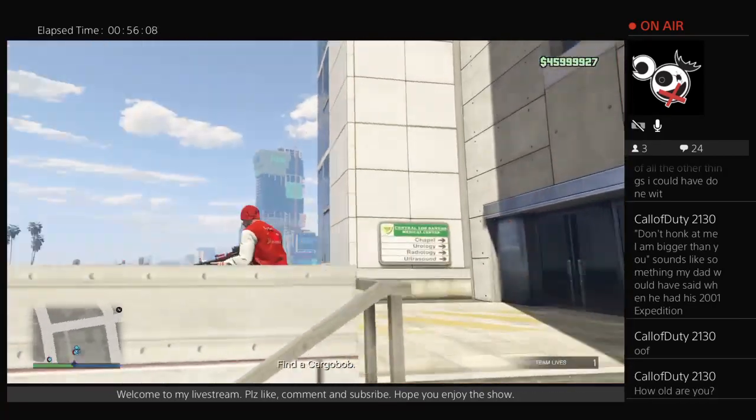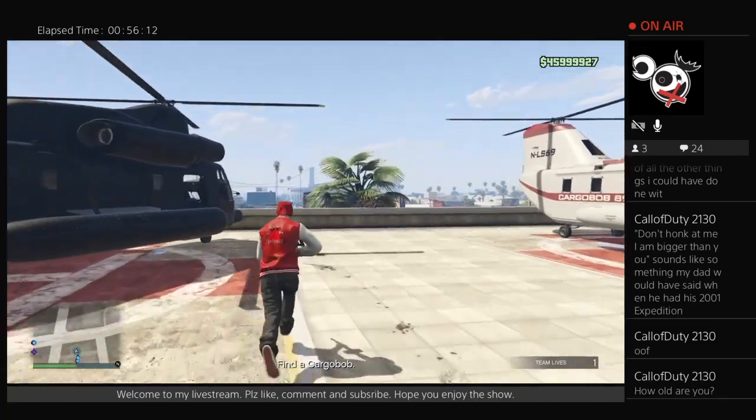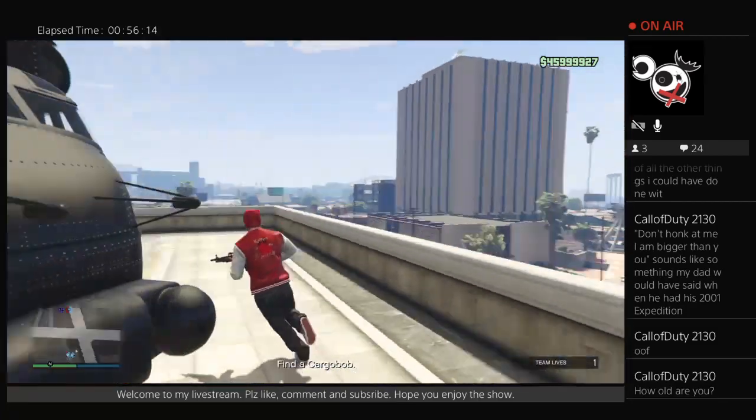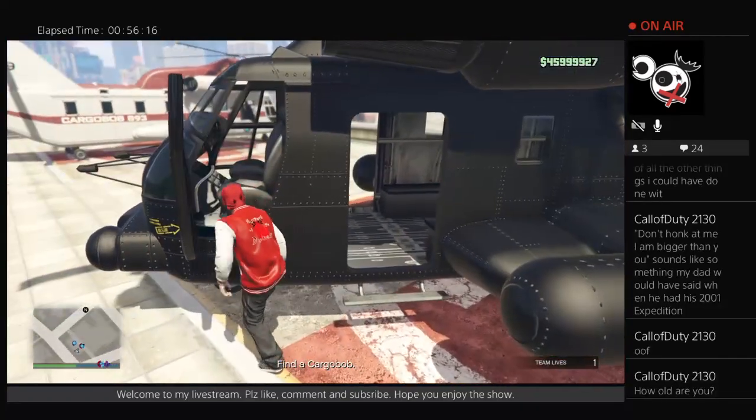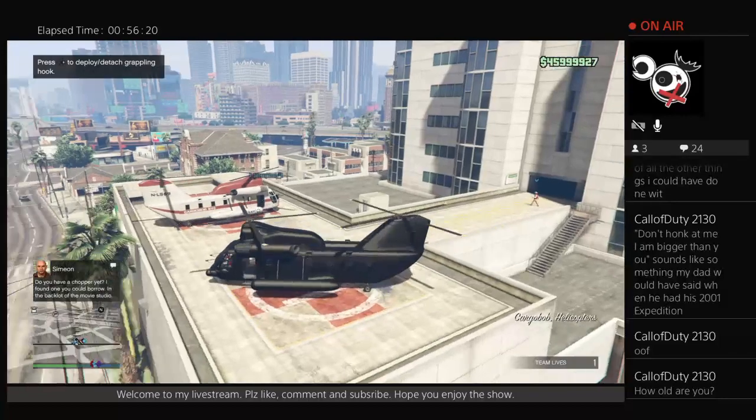Up to the top. There we go. Oh yeah, look at there. Oh, you got a Jet Sand one. See, I like this one that they give us. It's all black. Why? No, just jump in.